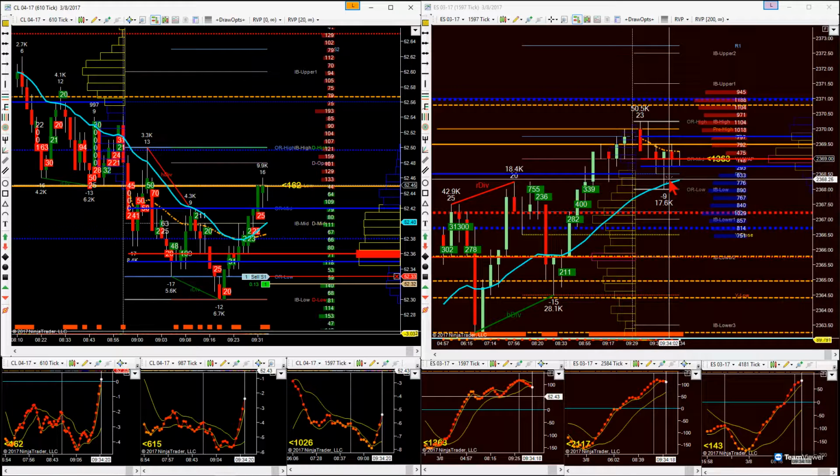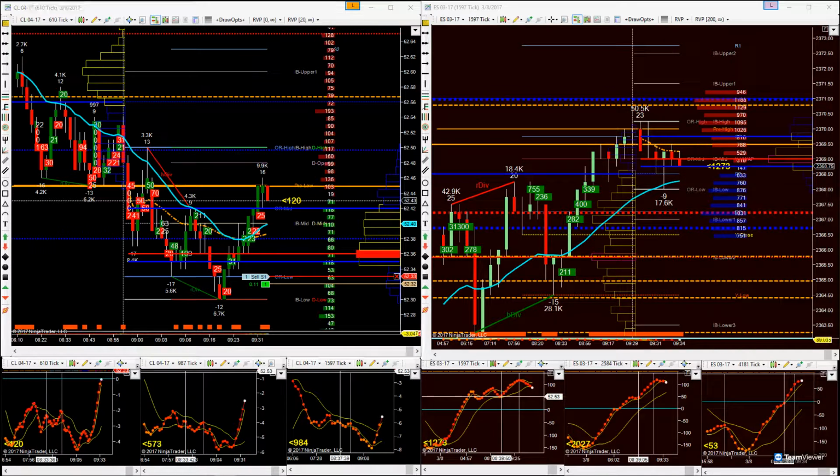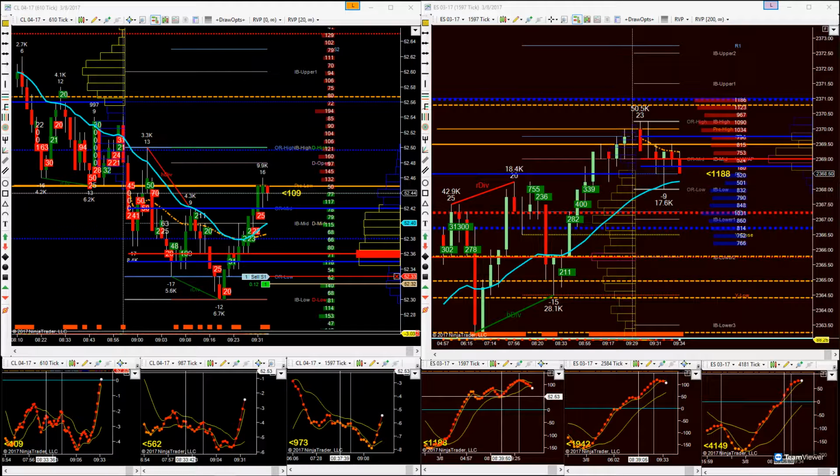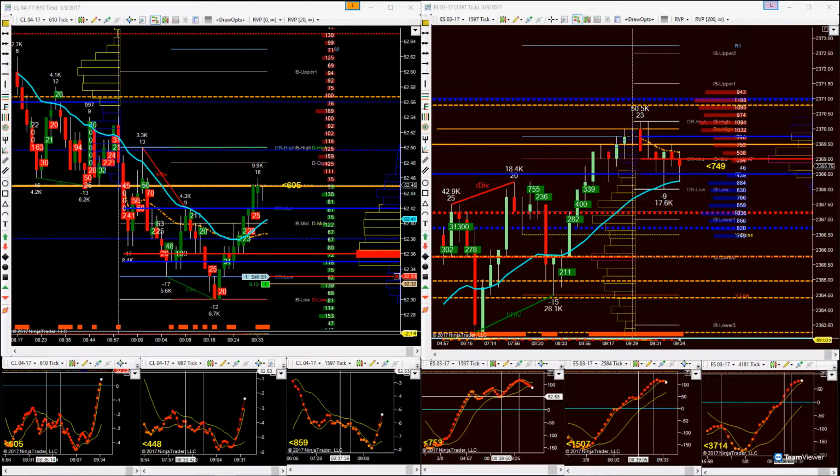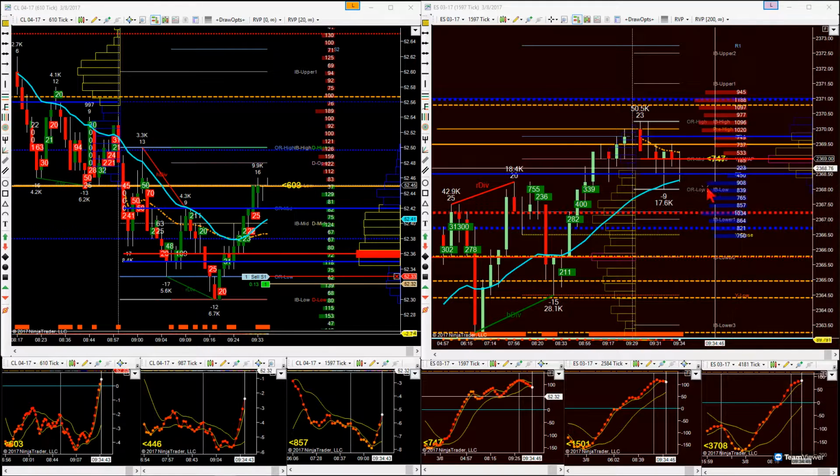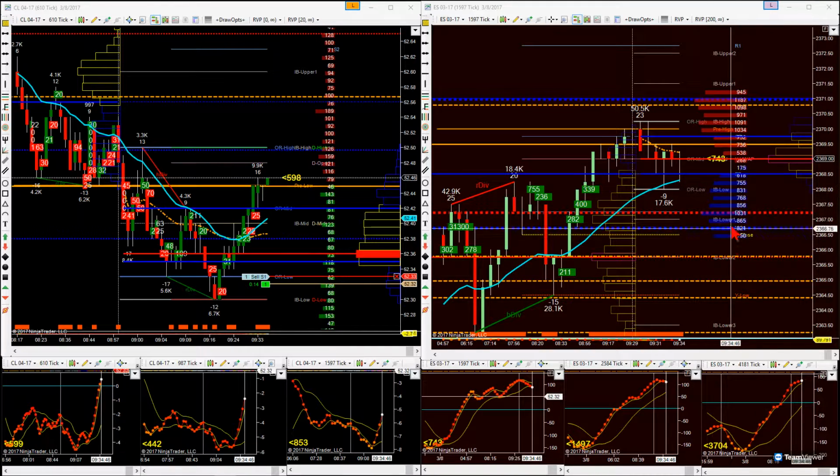Let's go back to those we were looking at with the S&P. Yeah, we want to see if we can get above overnight high, upper end 74.75. If we come back below overnight high, we want to see if overnight high will hold as resistance, and then we're looking for a push towards yesterday's VPOC and value area low.